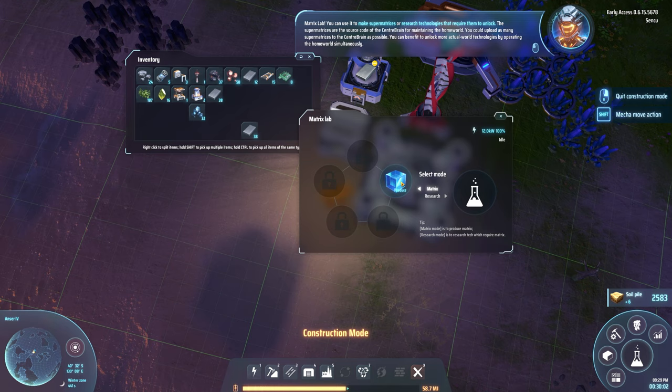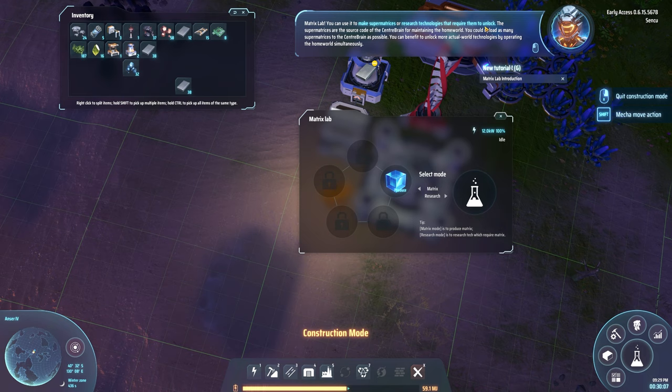Matrix lab. You can use it to make super matrices, or research technologies that require them to unlock. The super matrices are the source code of the center brain. For the center brain, the home world, you could upload as many super matrices to the center brain as possible. You can benefit by unlocking more actual world technologies by operating the home world simultaneously.